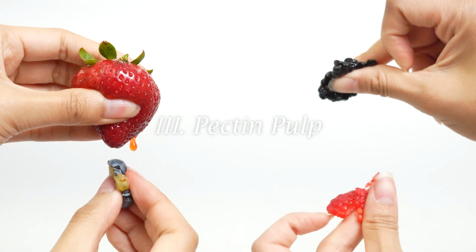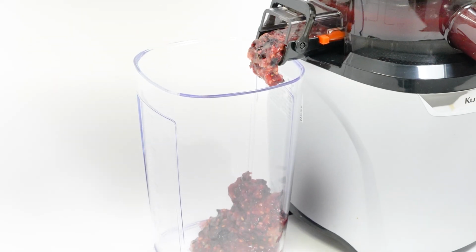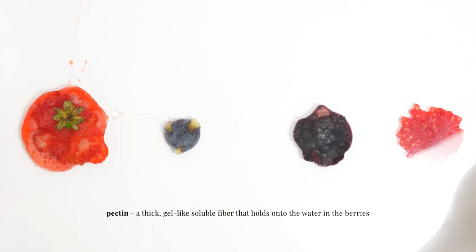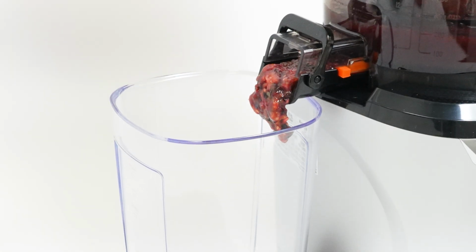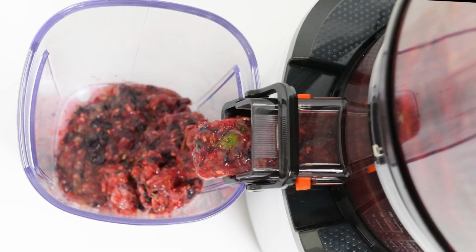3. Pectin pulp. Another result you may not expect is the wetness of the pulp. Berries contain pectin, a thick gel-like soluble fiber that holds onto the water in the berries. Pectin makes it hard to separate the juice from the insoluble fiber, so if you see wet pulp, it's normal.